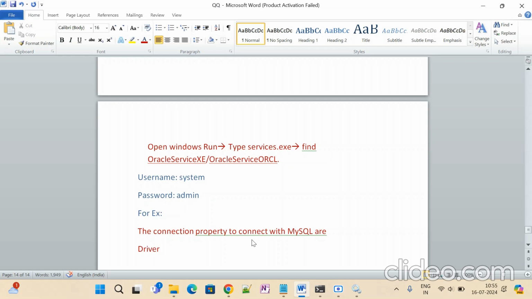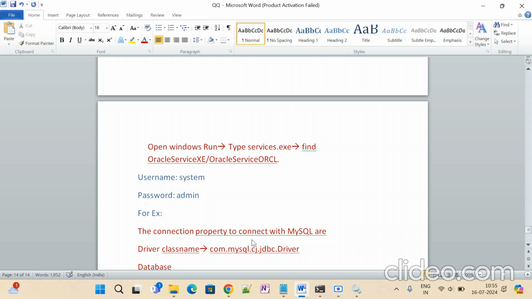How do we give that? It is com.mysql.cj.jdbc.Driver. This is nothing but the class name along with its package, com.mysql.cj.jdbc.Driver. And what database URL will we give?